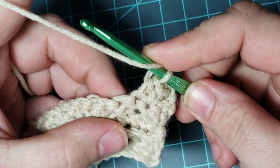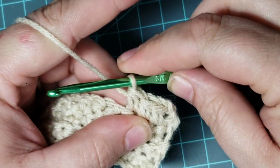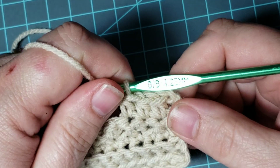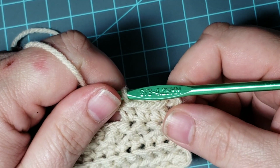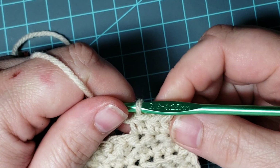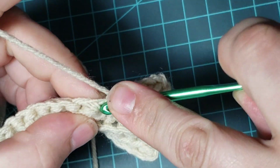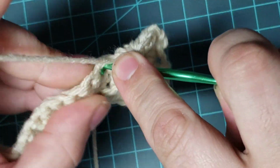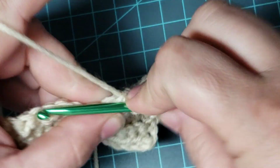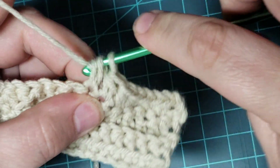One more time. Yarn over into the stitch, yarn over, pull up a loop, and then you're going to pull this yarn all the way through the 3 loops. Now this is actually one of my favorite stitches because it goes just as quickly as doing a double crochet. And I just like it because I think it flows very nicely. All right, so we're going to continue doing that all the way down. You're going to take your hook, stick it through the stitch, pull through, and then pull through all. And I'm actually currently designing a pattern, and I'm using this half double crochet because, as you can see, it just flows very nicely on the hook.